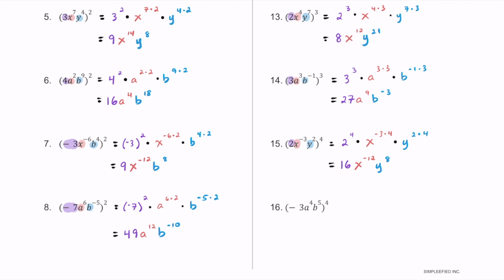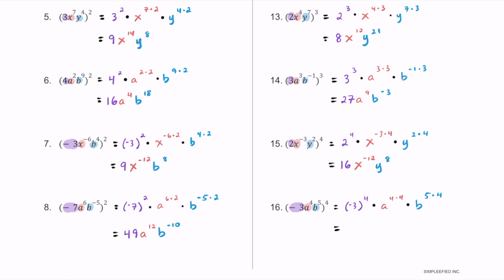Finally, for number 16, we have the quantity of negative 3 times a to the 4th power times b to the 5th power, all raised to the 4th power. So what we're going to do here is notice that we have 3 bases, and here they are. Now keep in mind our first base is going to be this negative 3, so we should go ahead and put that in parentheses. So it's negative 3 to the 1st power raised to the 4th power. 1 times 4 is just 4, so again I'm not writing that little 1 there. Let's go ahead and multiply this by this a to the 4th power, but that's being raised to the 4th power, so we have 4 times 4, use that power of a power property. And then finally we have this b to the 5th power, and then we have 4 of those, so it's going to be 5 times 4, use that power of a power property again.